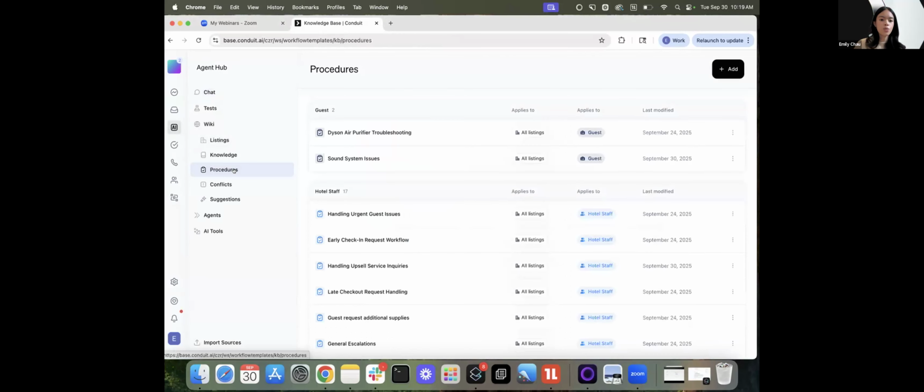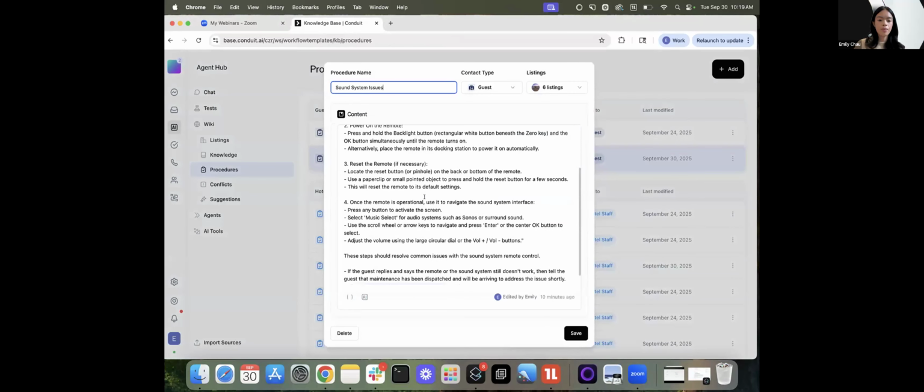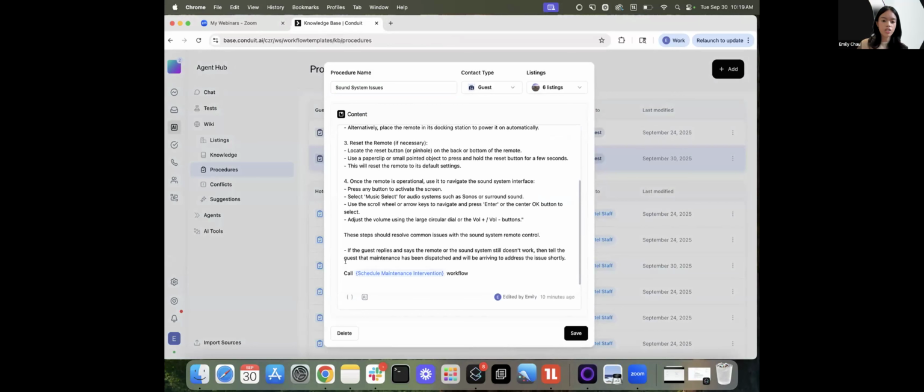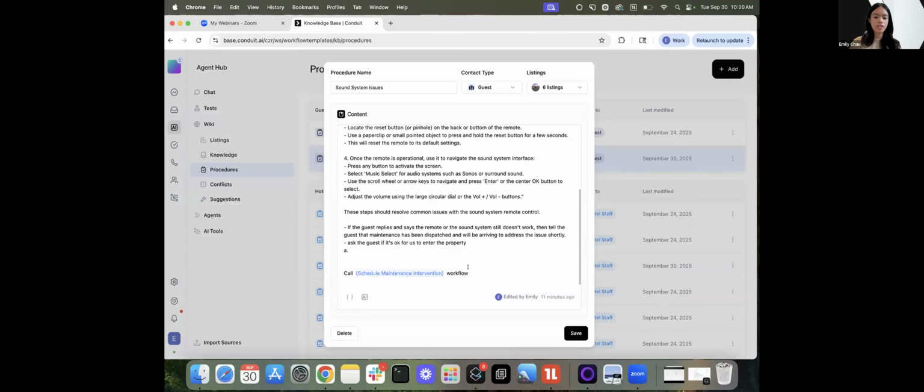So to customize this, we want to ask the guest, hey, when is an appropriate time for us to enter the property? So right here, after the troubleshooting instructions were sent, what I would do in the procedure is ask the guest if it's okay for us to enter the property. And then we'll give them two options.